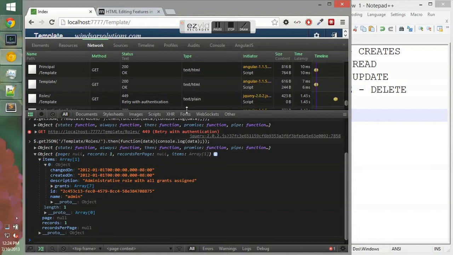well to paging functionality. So with query string arguments on template/roles, I could ask for a specific page of records, or I want to start at a certain point in time. There's no real standard as far as query string arguments go, at least at the moment in July of 2013. Although Microsoft is trying with their OData standard to have a specific set of query string arguments that would be standard across all applications. But this is one way that we would do searching, is by asking for an entity and then providing search values.